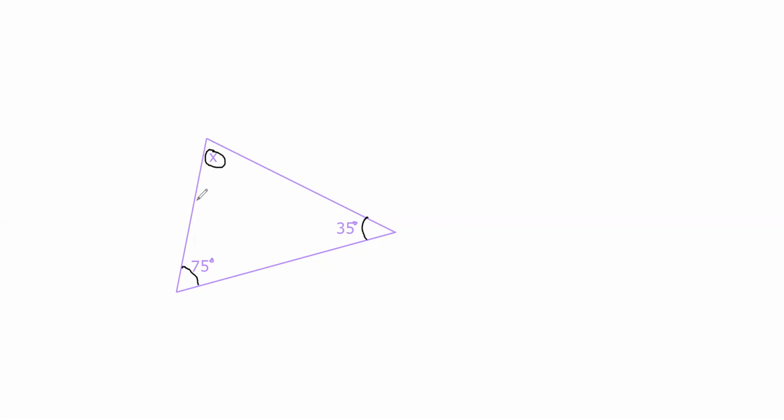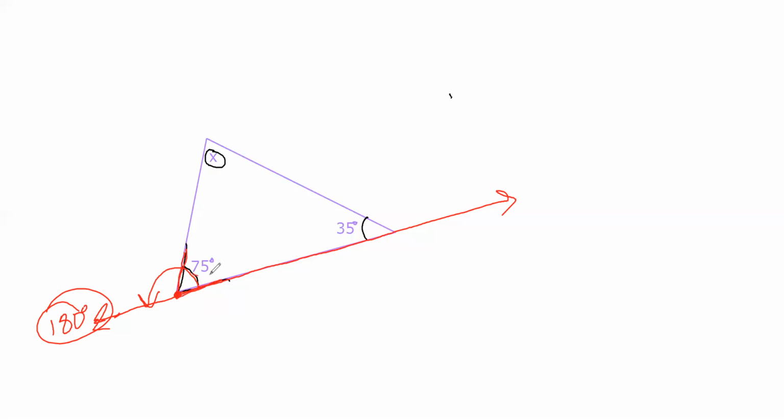We can see that this particular angle here is 75 degrees. If we extend this line down all the way across, you can think about this as a straight line. And you know that a straight line, of course, is 180 degrees. If you put a point anywhere on the line, from here all the way around is 180 degrees. So we know that this part of this angle is 75 degrees. What would be the missing part of this angle?